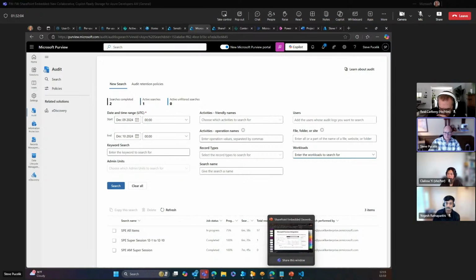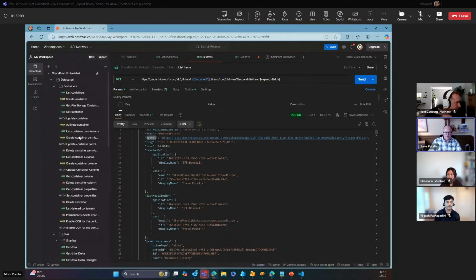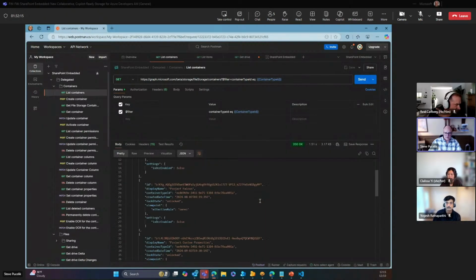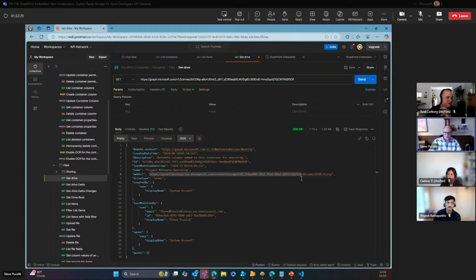Really quick, I'm going to go back to Postman, and you will notice that when I go to list that container, I'm sorry, I'm going to get the drive. You'll notice that that web URL has the URL to my tenant, content storage. Think of that as a managed path if you're in the SharePoint terminology. And then that CSP, blah, blah, blah, that is the container that we're after. Okay, so this is my container, the name of the container, that's the URL that we're after.